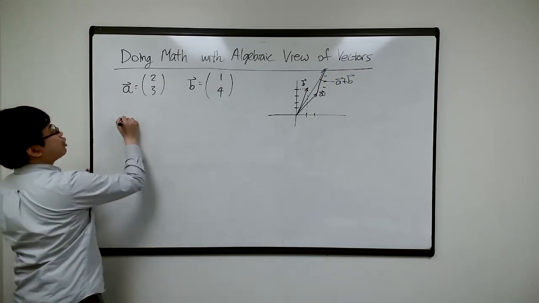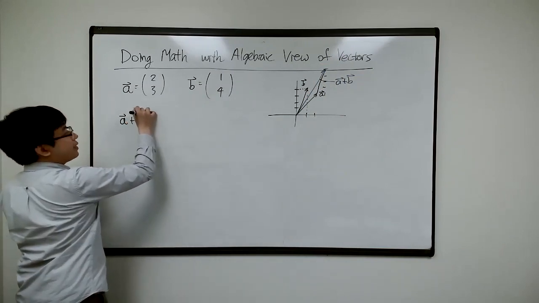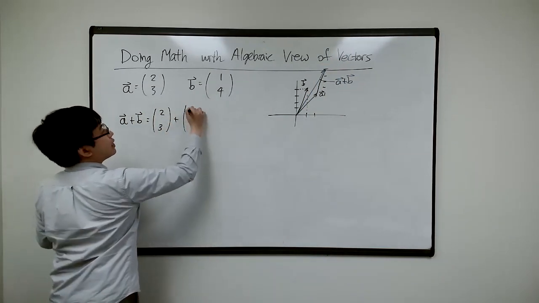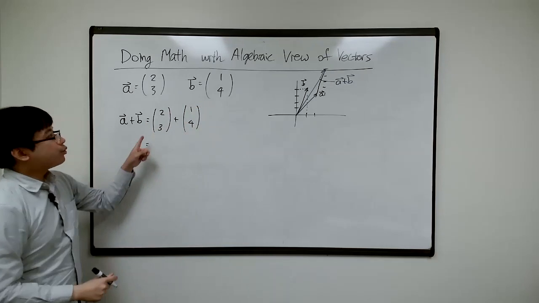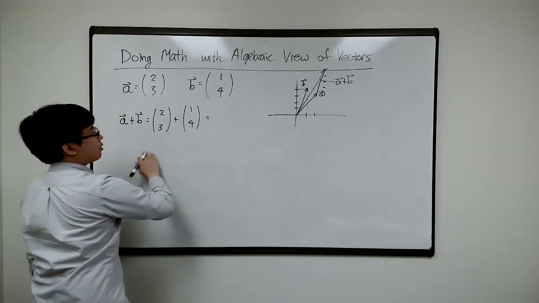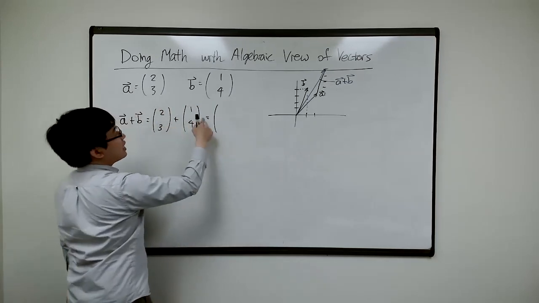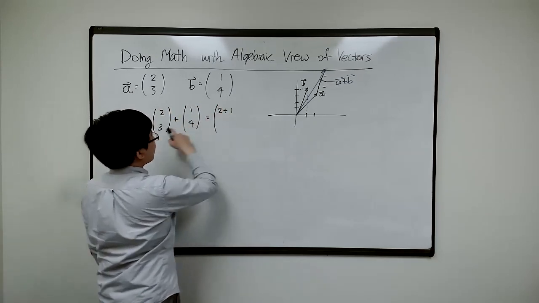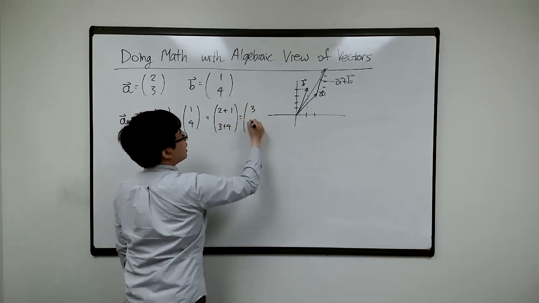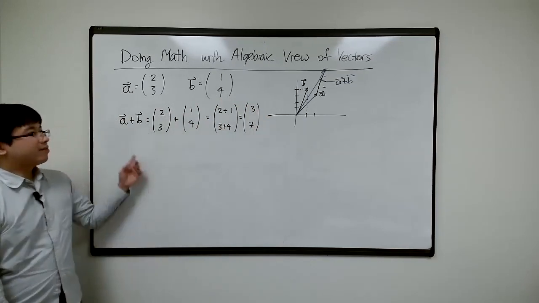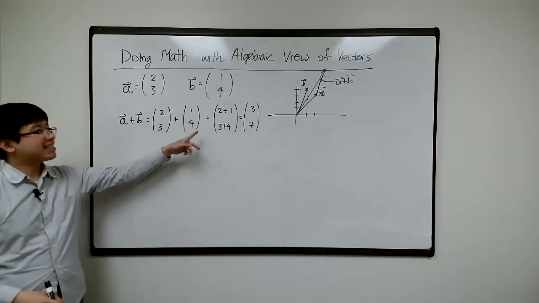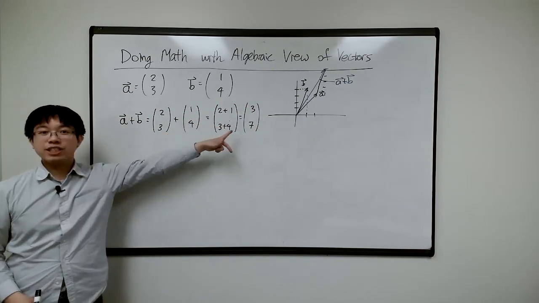I'll show you how to do it in the algebraic view. If you do A plus B, let's write that down. That's A, that's B. All you have to do is just add them directly across. So the answer, let's even write it in parallel just to emphasize that, is directly 2 plus 1, and 3 plus 4. You can just directly add these across, and the answer is 3, 7. There you go. Believe it or not, subtraction is exactly the same. If this is a subtraction, you just subtract directly.